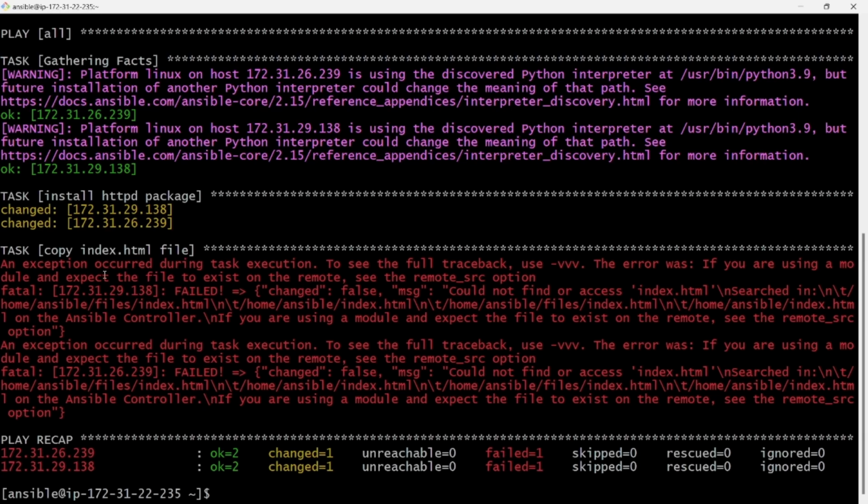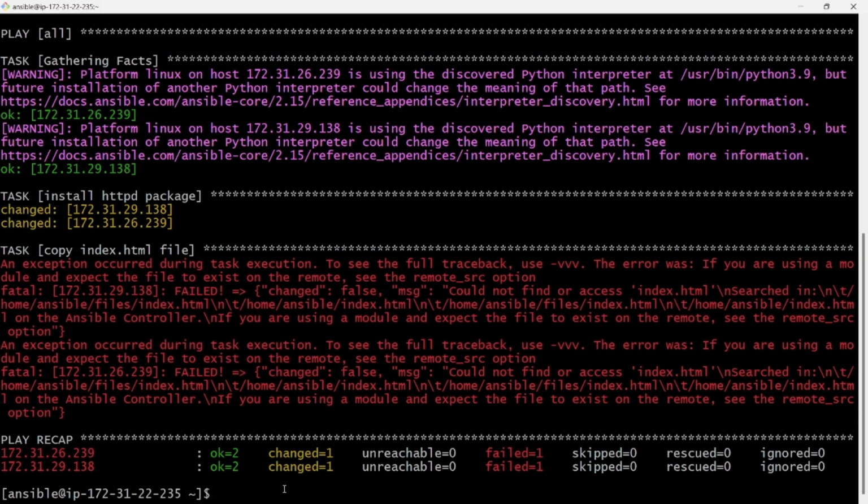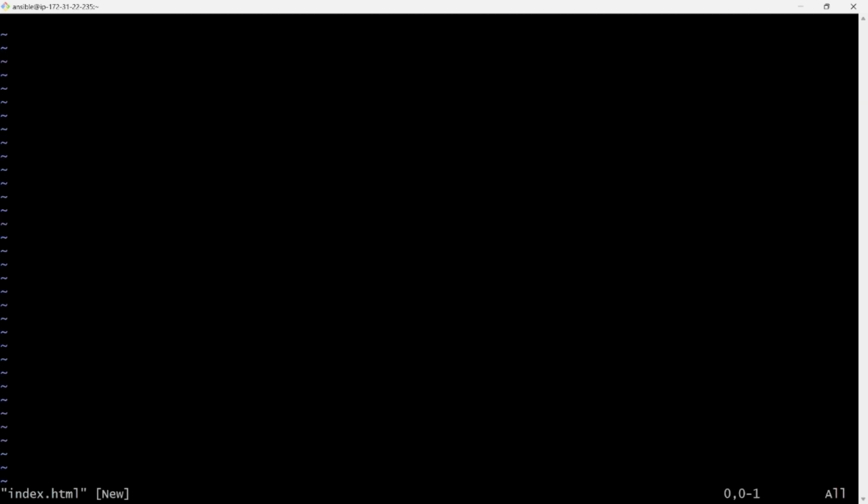Otherwise, we can see that type of error here. So I'm going to create one HTML file here, index.html. Okay, so I'm going to create an index.html file.